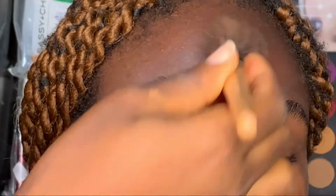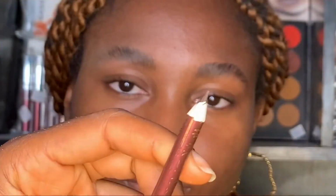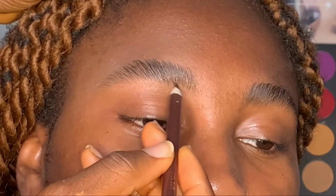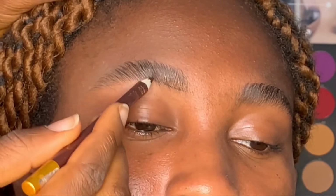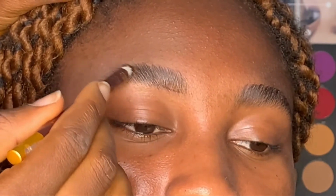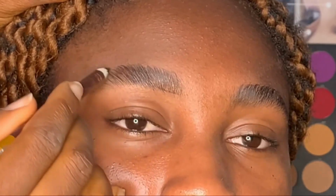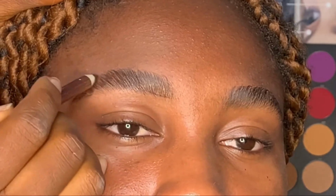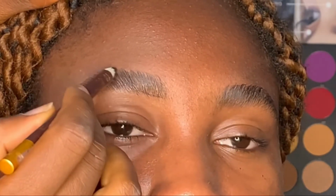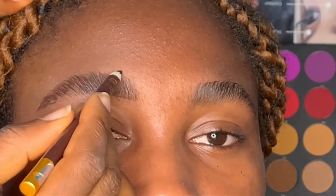I like to be a little bit generous with this one because when brows are oily, they do not last the day, so you want to make sure to be a little generous. Now this method doesn't really work for me when I am doing this kind of brow, so I have to do the top upper strokes that you are seeing. I'm not going to do the normal carving out of brows first. I'm just going to fill in all the areas that need filling, because she already has very full brows. So all I'm doing is filling in all the spots that look like they need filling.